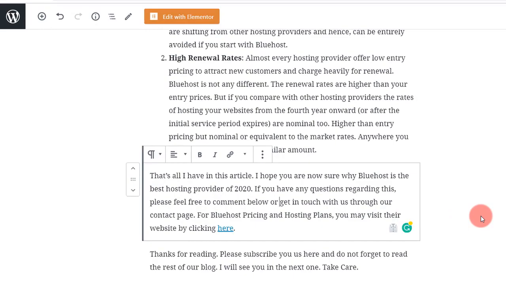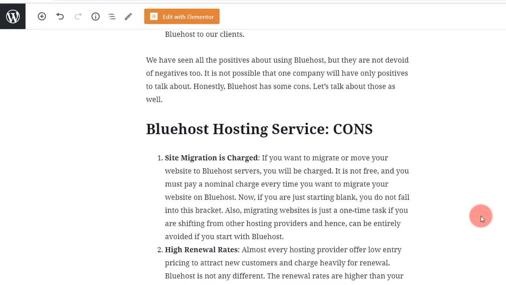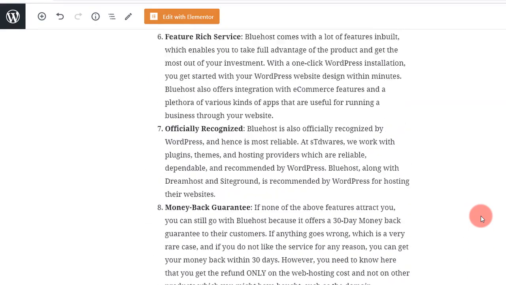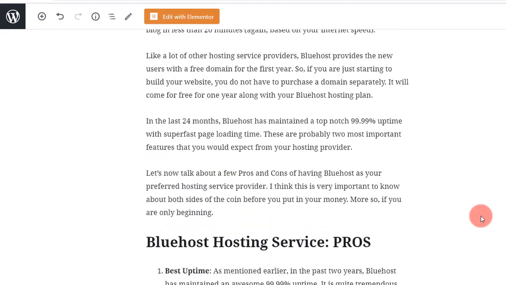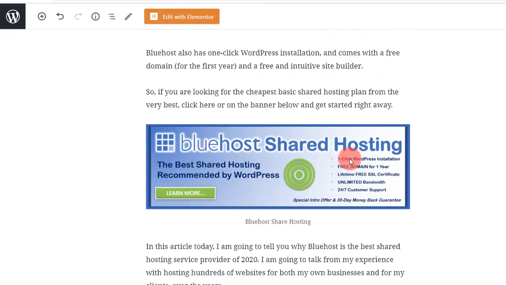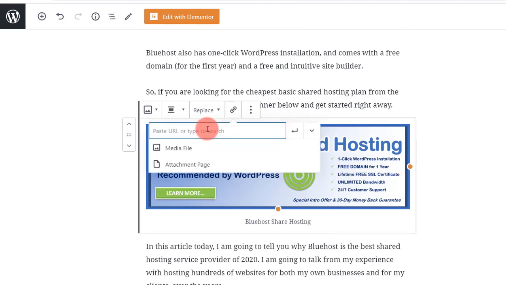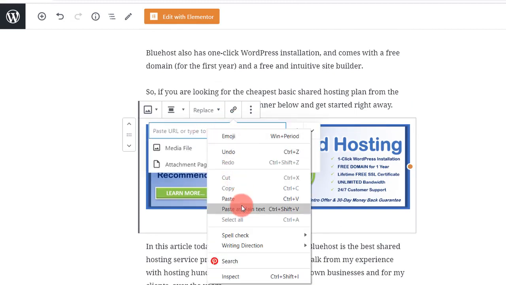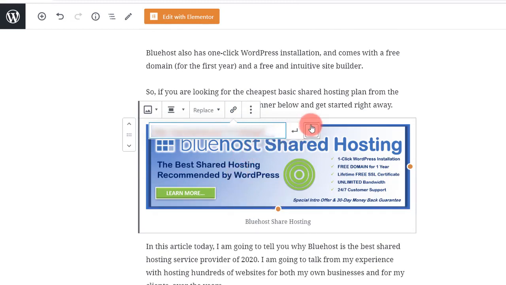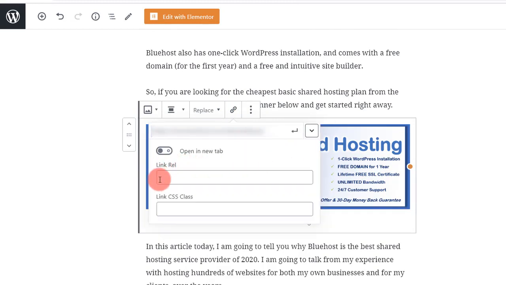Now this link I'm going to put in a couple more places as well. So I'll just go down or up and I'll select this image and I'll add a link to this as well. So I'll paste the link here, then I'll click on open in a new tab. These things I don't want to change.